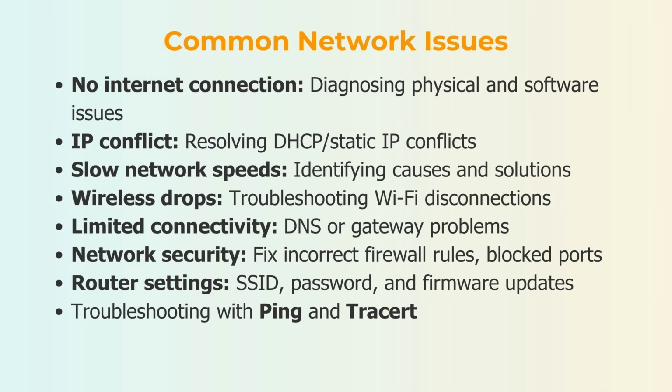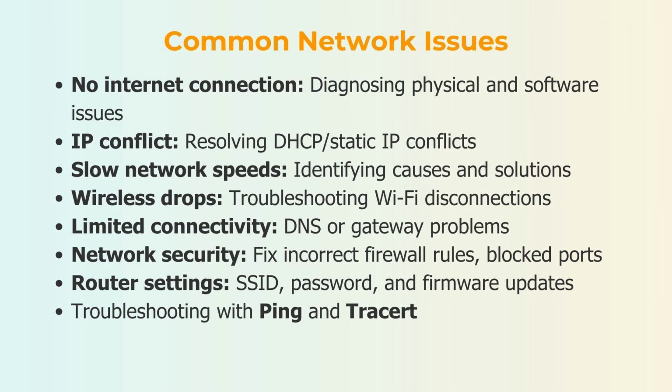Network issues can range from minor annoyances to complete outages. If you have no internet connection, the issue could be physical, a disconnected cable, or related to network settings, incorrect IP configuration. Learning how to use basic networking tools like ping and traceroute can help identify where the problem is occurring.